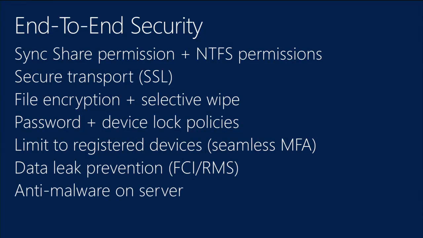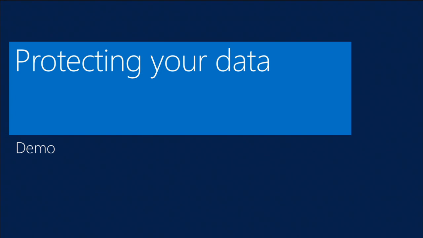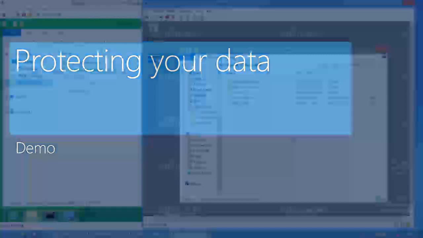And finally, anti-malware on the server gives you a choke point. As you allow non-domain joined devices, non-managed devices into your enterprise, which might not have appropriate anti-malware on them, you can make sure that viruses don't spread from those devices to other devices. Roy, let's take a look at how you're going to help us protect data in work folders.